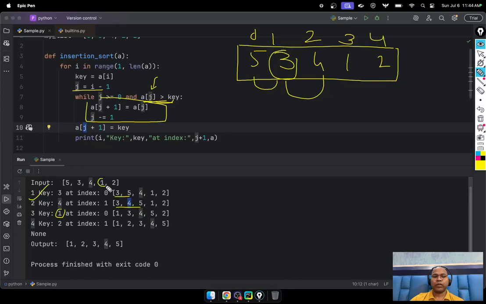You can pick up the number 1, and 1 comparing with this. 1 is the key, and start comparing 1 with this 5. Comparing, yes. So this place is the smallest one. You have to swap them here. Here again comparing. This 1 is smaller than the 3. Yes, comparing with this, swapping with this. Now there is no other place. Then you have to insert this number in the first place.